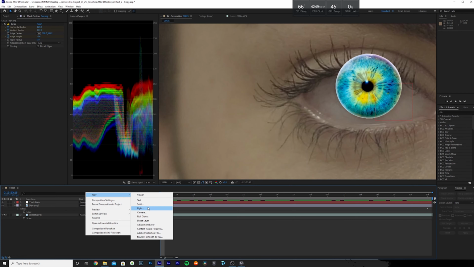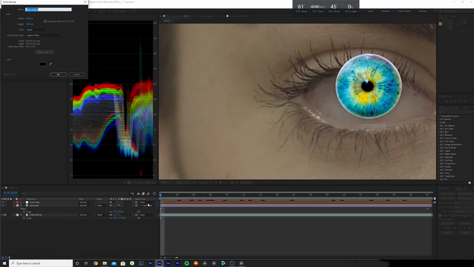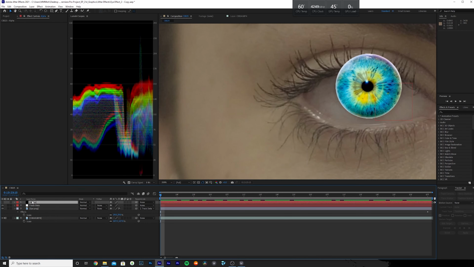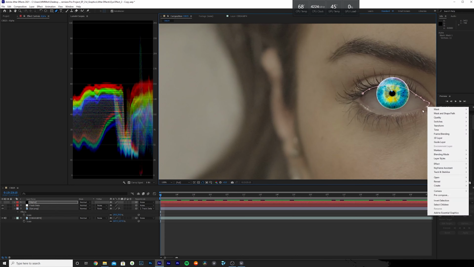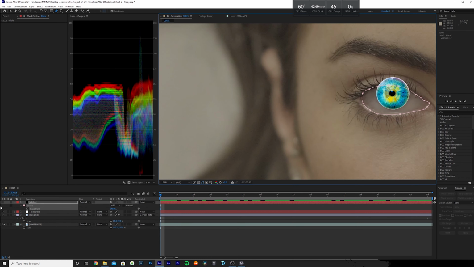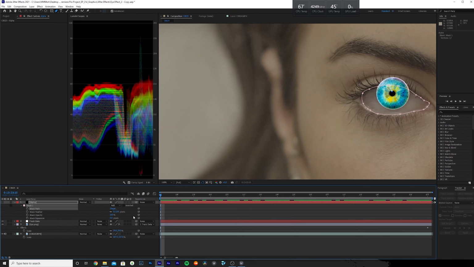Next, we're going to create a solid, name that alpha. Place that above the eye effect, eye picture, sorry. Turn it off and use the pencil, feather it just a tiny bit, not too much.